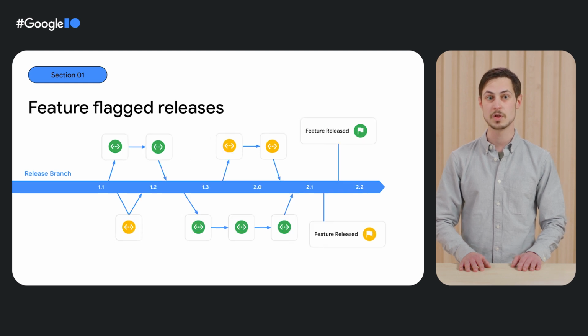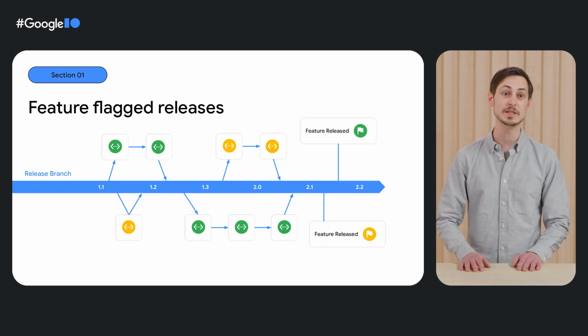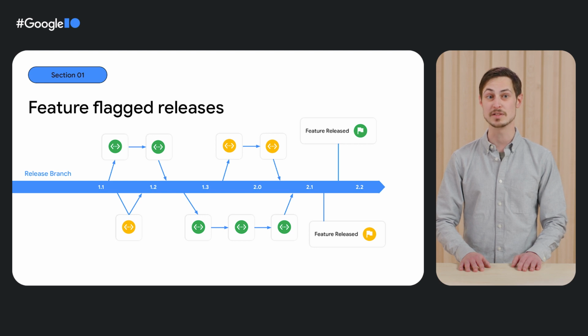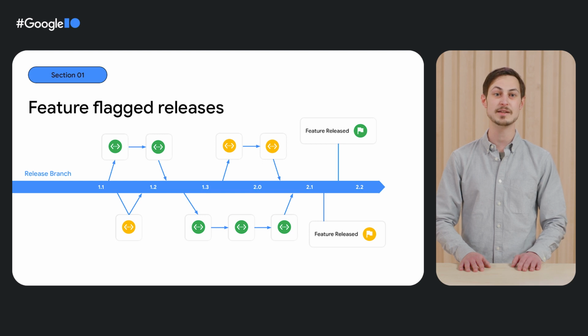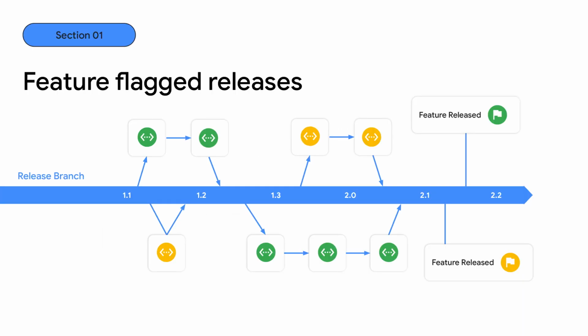On the other hand, in a feature development cycle with feature flagged releases, feature code can be merged and even released in an app version without being exposed to users. You hide the work behind a feature flag and launch the feature by enabling the flag independent from any app version. In this development model, long-lived feature branches are replaced by small incremental changes that are quickly merged back into the releasable branch. The short-lived nature of branches means they're never out of date.